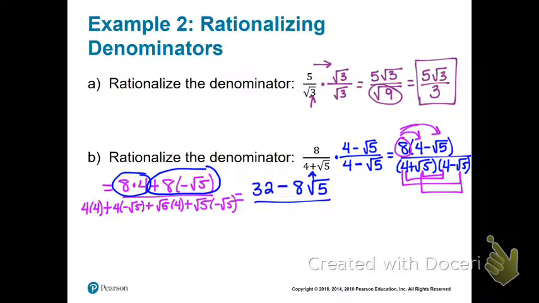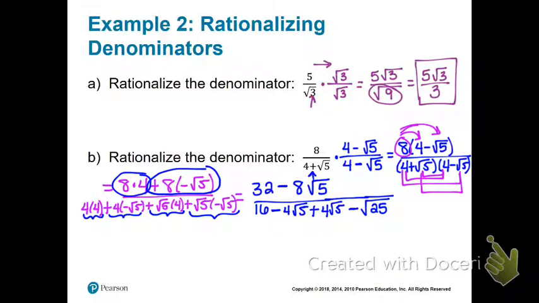And then we just multiply this through. So we got 4 times 4, which is 16. 4 times negative square root of 5, well, positive times a negative is negative. We got 4 on the outside and a 5 on the inside. Then we get square root of 5 times 4. Positive times a positive is positive. 4 on the outside, 5 on the inside. And then our last, we got the positive square root of 5 times a negative square root of 5. Positive times a negative is negative. Square root, both the 5s are inside, so multiply them. 5 times 5 is 25.